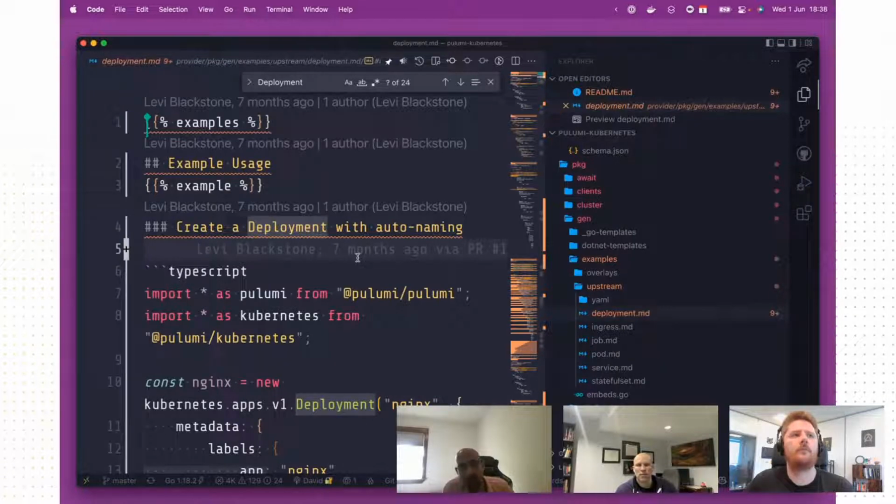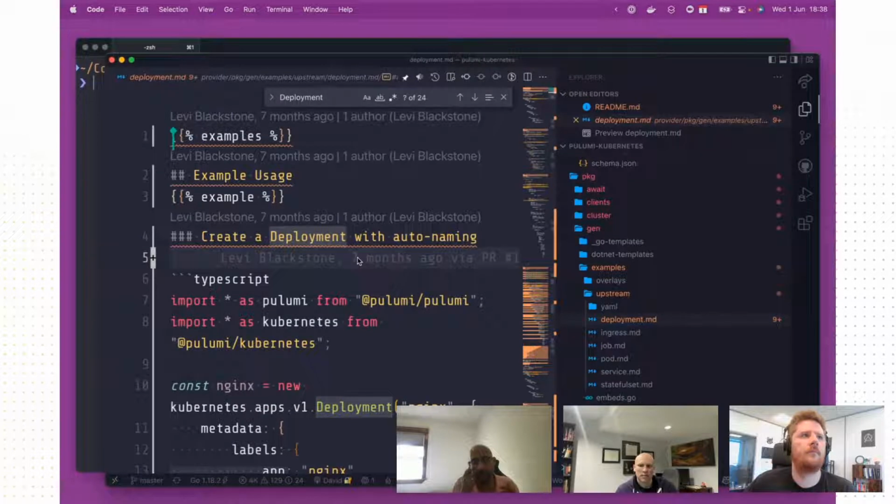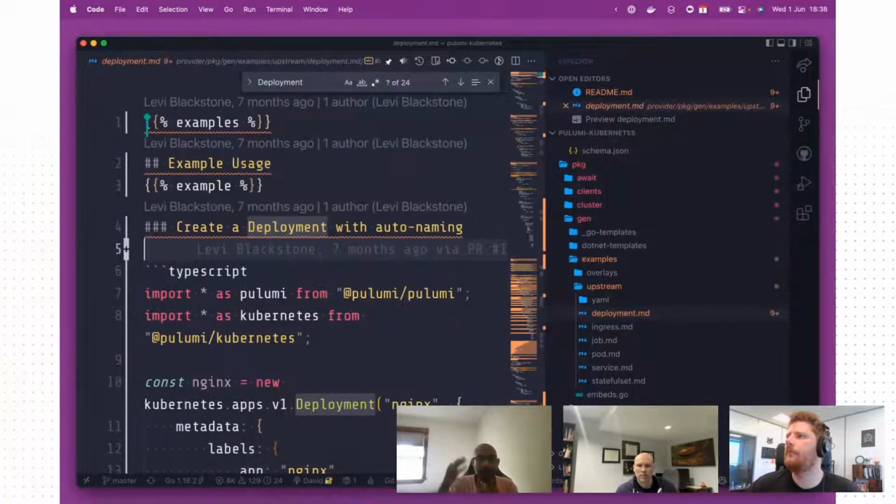There's a bit of a distinction: if you think about a provider, it's about what the backing cloud environment is that it's managing. In the case of the Kubernetes provider, it is talking to the Kubernetes API spec, and we basically track the latest release of the API spec at all times with the provider.